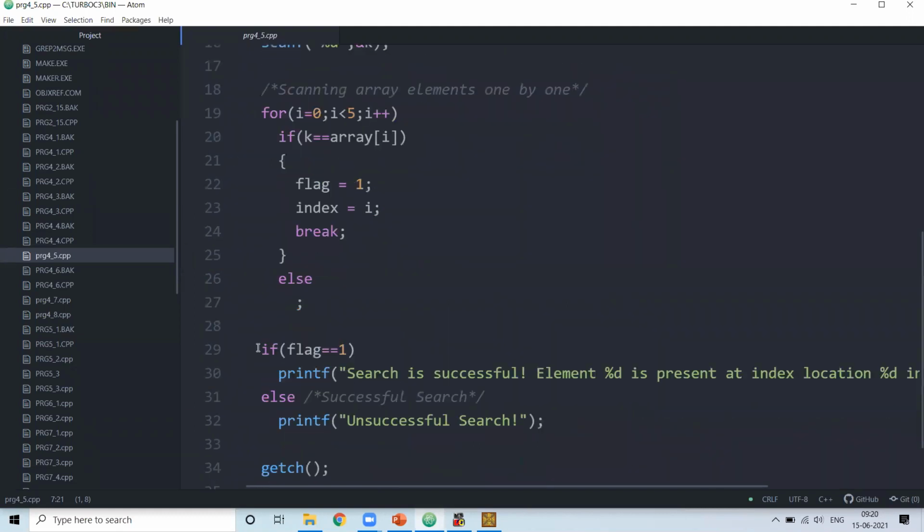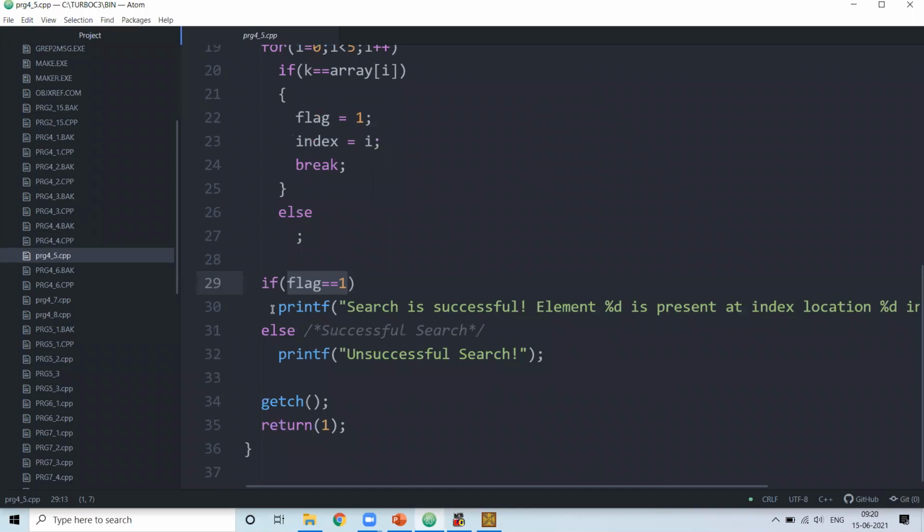Therefore, if flag is equal to 1, you are checking whether the search is successful. If the search is successful, then you print the index location of the element.